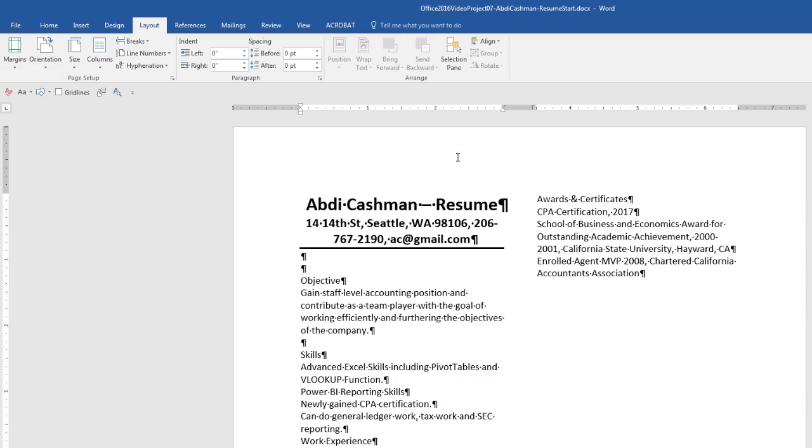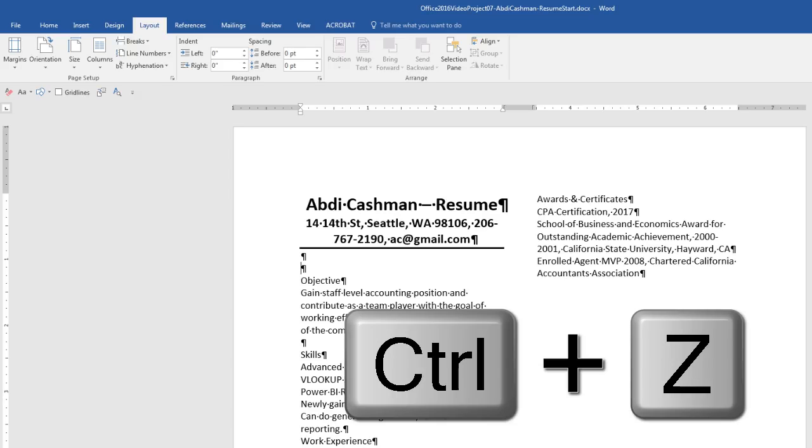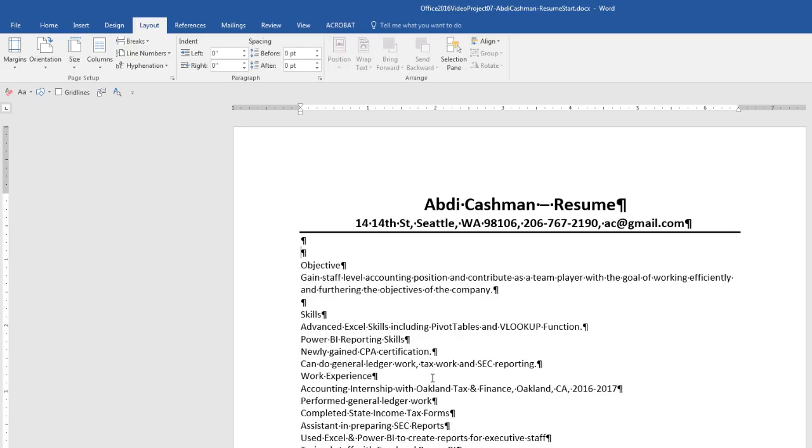I really want my letterhead to be at the top without columns, and then the rest of it to have columns. I'm going to use Control Z. Now we're totally allowed to have one part of the page or document without columns and another part of this page or another part of the document with columns. We just have to set a section break. Now when we set a section break, that means we can change whatever page setup or section level formatting we want in the first section and the second section.